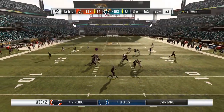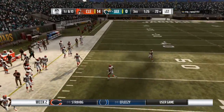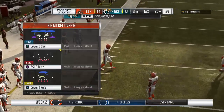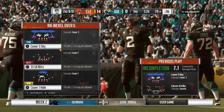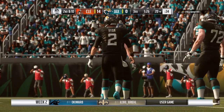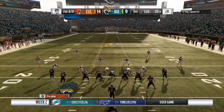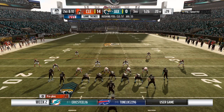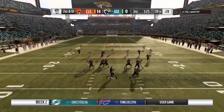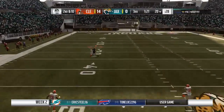Now Ryan on 1st down. And that's going to be too high. Out of bounds and incomplete. This defense is continuing to contest every deep ball that is thrown downfield. And look, it doesn't matter whether you're playing man or zone. Eventually that becomes man on man. And you've got to trust yourself and go up at that moment of truth and make a play on the football. Now it's Ryan. He's going to launch this thing.